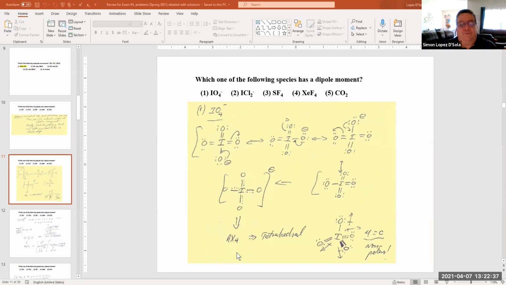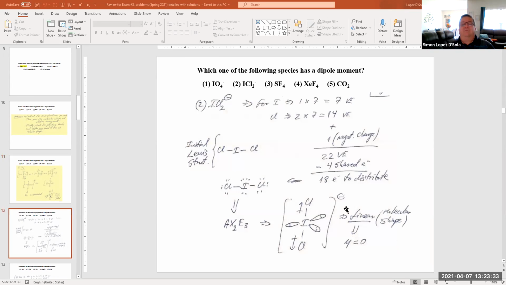And then if you go for the electronic arrangement, you will see that it's tetrahedral. And the shape in this case is also tetrahedral because the central atom has no lone pairs. So after you draw the tetrahedral structure for this anion, you will find that all the polarization vectors pull exactly the same. The reason why all of them pull exactly the same is because all of them are not single, not double, but something in between the single and the double bond. So the same magnitude, the same bond length, the polarization vectors cancel each other, and that's the reason why this ion is nonpolar. So iodate is not the answer.